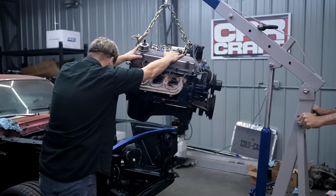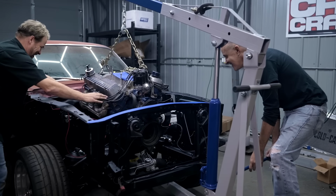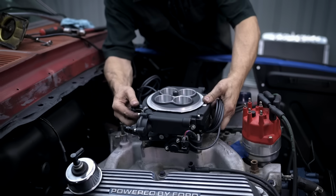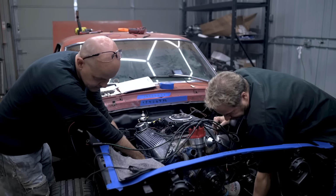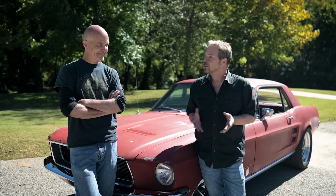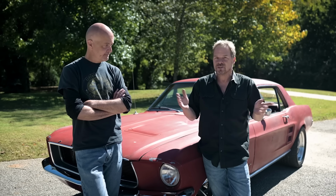Really matches the power delivery of our 351. I think this is a great combination. The 351 Windsor was absolutely the correct choice for this car. Anybody can do a 302. It's gonna fit. We know it is. It came in this, actually '68 was the first year for 302, but that's too easy. Sometimes the low-hanging fruit, you just want to steer a little bit clear of that, make it a little more car crafty. Let's use a truck motor, right?